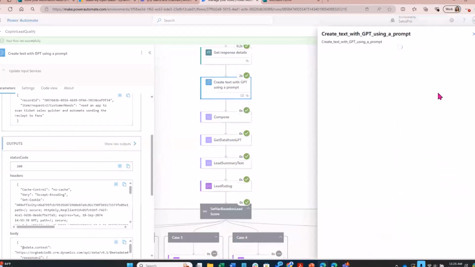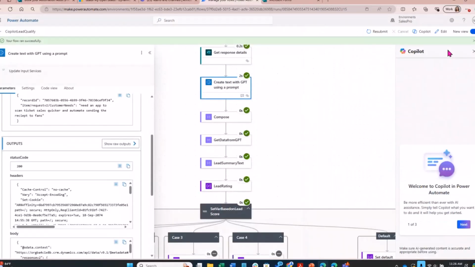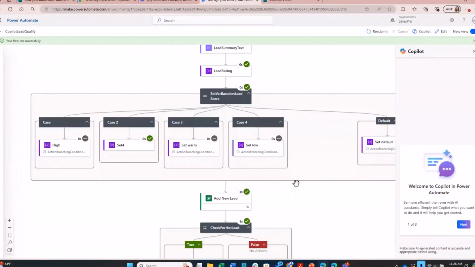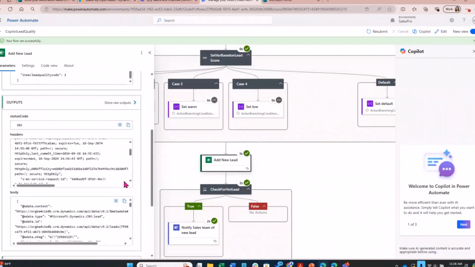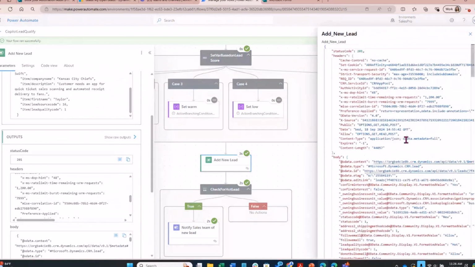If I show outputs, you can see here, these are the different outputs. The customer rating was 4, which meant that it was a hot lead. And because it was that, it went ahead and set here for 4, which meant it was a hot lead, 4 or 5. It added this new one. I always use Taylor Swift because I'm obsessed. So she was the person that I put in my lead here.